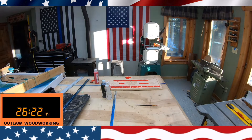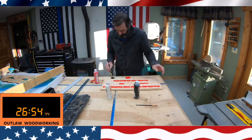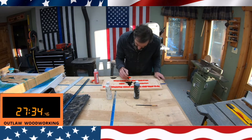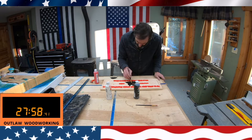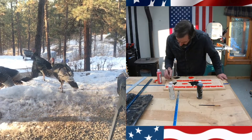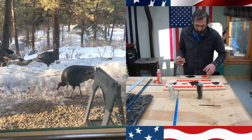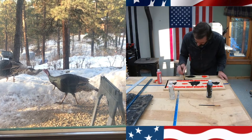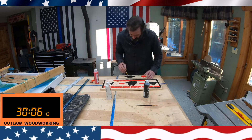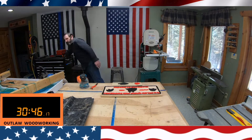If you looked out those windows, there was a bunch of turkeys going by. While I'm editing this movie, I'm looking out my window and there's all these turkeys outside. I have these bird feeders two stories up on my deck, and the birds knock bird seed down onto the snow. These turkeys have figured it out and they've been coming by every day eating the bird seed off the ground. I know you're not supposed to feed the wildlife, but I wasn't feeding them — the birds were.